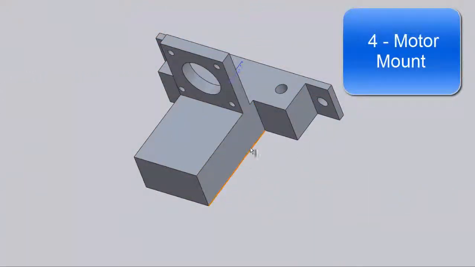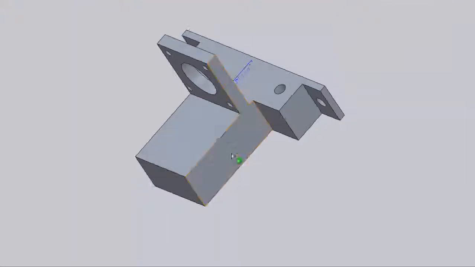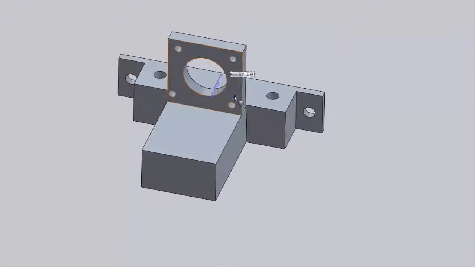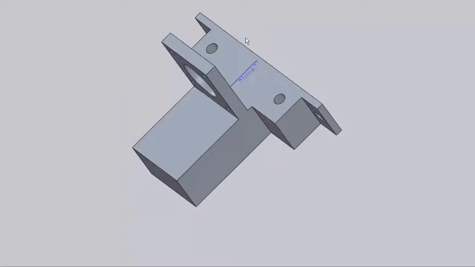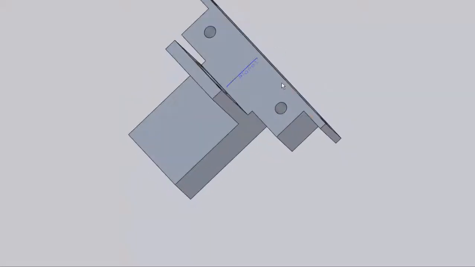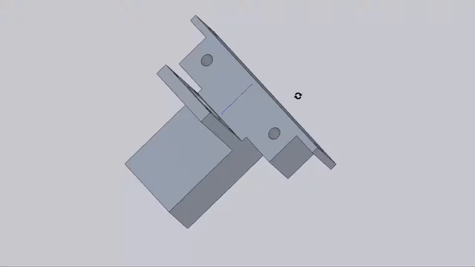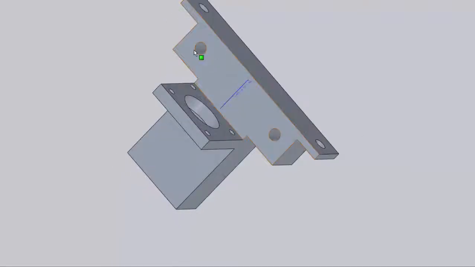So this holds the first motor, which drives the large lead screw. The motor can be mounted right here and screwed into these 4mm holes, while the shaft goes through this hole into the lead screw through a shaft adapter. And it can hopefully turn the lead screw and make the nut go down the track. So all four of these holes are used to secure the motor mount to the frame.